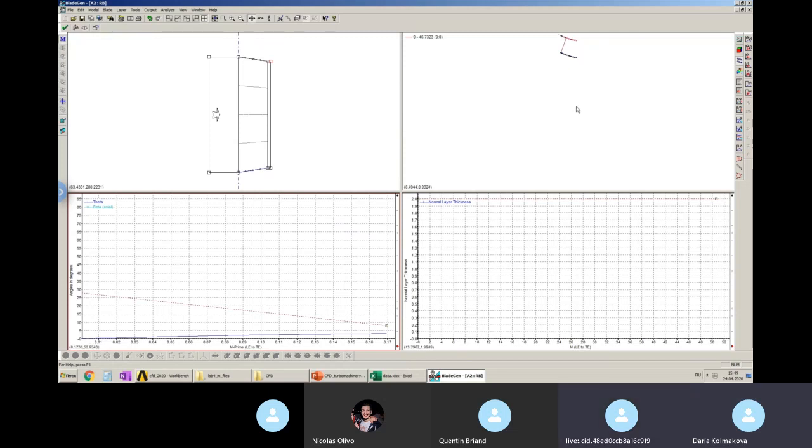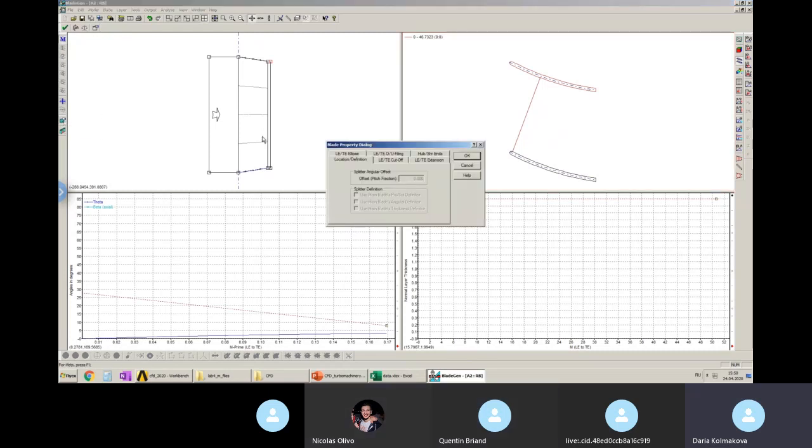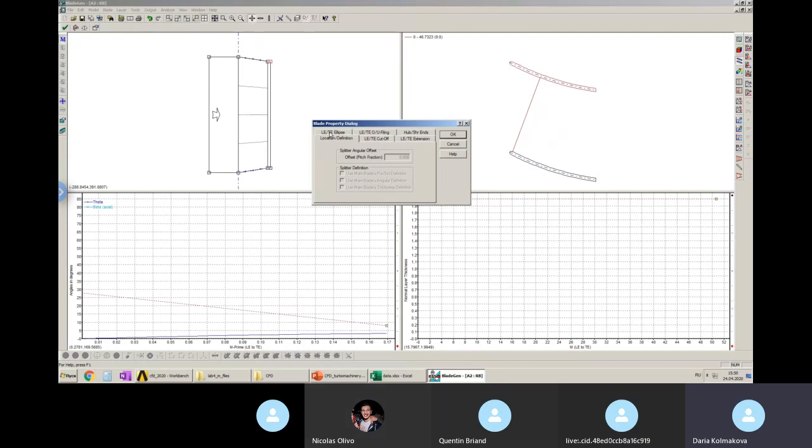And now we can see the appearance of our blades, which is more or less similar to the blades now. But of course, it's not the final variant. The first problem is that the trailing edge is cut off. Such a trailing edge shape is more similar to a centrifugal compressor, and that is why we need to change the shape of the trailing edge. We go into this menu, to this button, Blade Properties, and we need to find the tab called LETE ellipse.